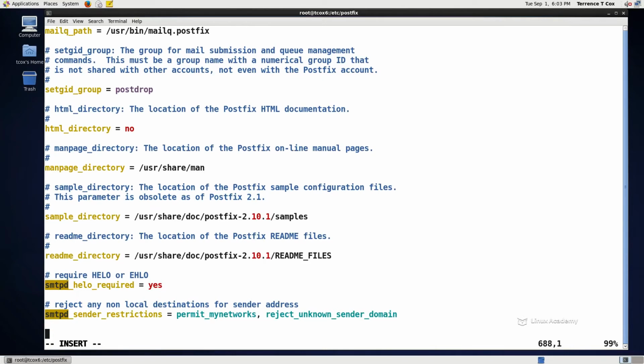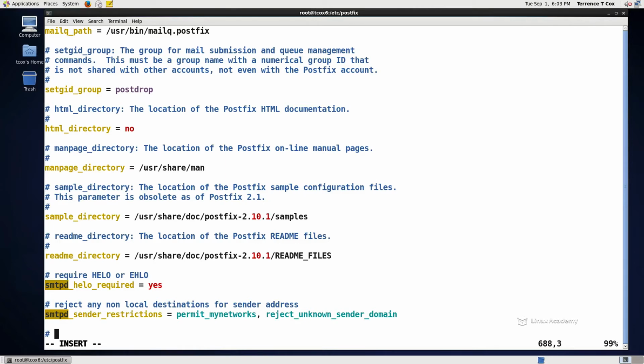The next thing we're going to be looking at is that we want to reject any requests that come in when the client hello or EHLO command, which is used to introduce itself, has bad hostname syntax. In other words, if it doesn't properly identify itself, even after the proper introduction, we want to reject that, because that could be spam related, that could be header related, could be any number of things.